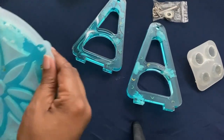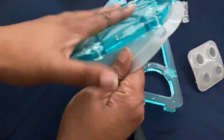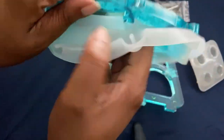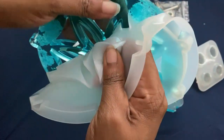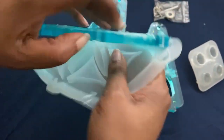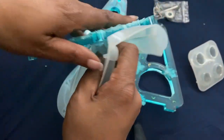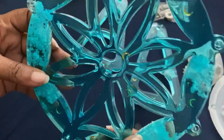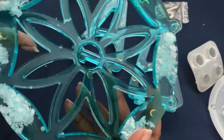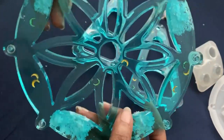Okay. Now here's the actual Ferris wheel part that will spin. It's coming, y'all. It's a coming. Oof. Woohoo! Okay. So the ivory clouds are not really ivorying, but it's cool. Okay.